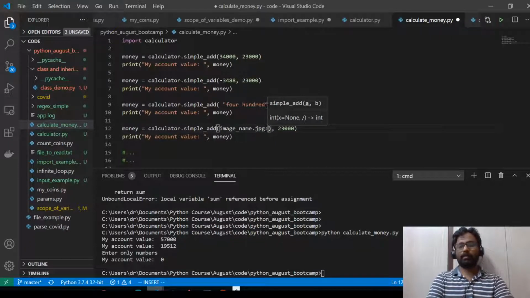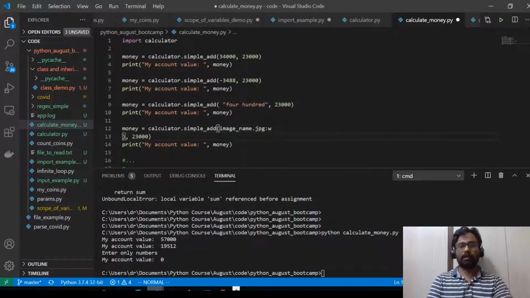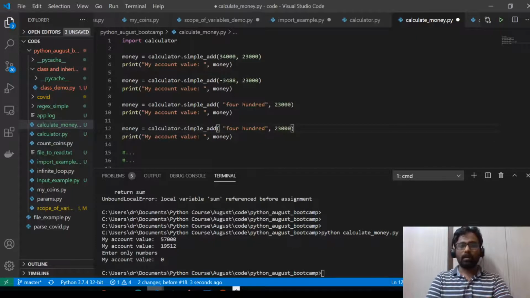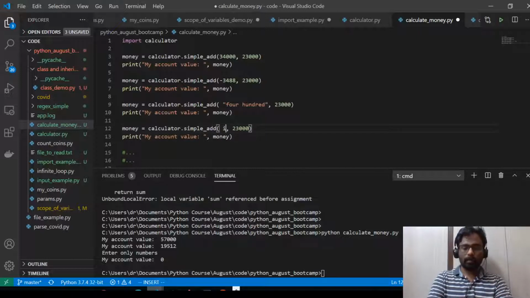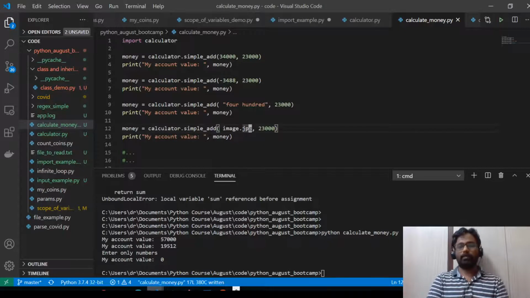For simplicity, let us think that it's a file name, image.jpg. Once you have this, what is the problem?